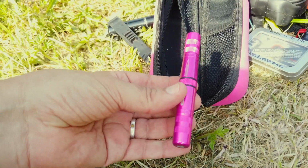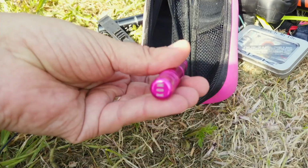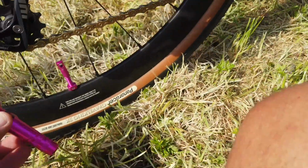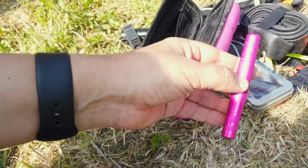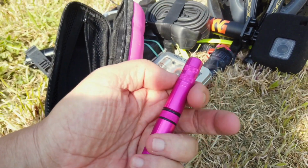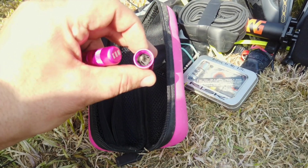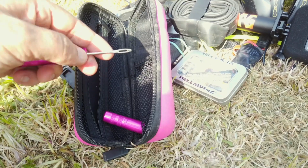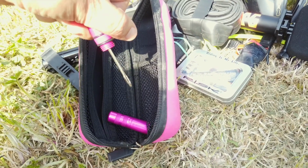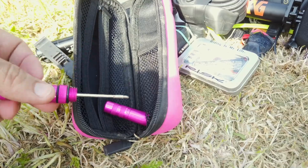I have no idea how to use it, and I'm hoping I never have to use it, but it's like a, what's it called, like a tyre plug by a company called KOM, and obviously it had to match the valves, so I'm particularly proud of this, even if I have no idea what I'm doing with it. But basically inside there are these things that I think are commonly known as bacon strips. They're little rubber snot things, and if you get a hole in your tubeless tyre, you put one of those snots through that, poke it into the hole in the tyre, pull it out, and the little rubber snot and the sealant that's already in the tyre should fix the puncture.